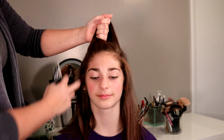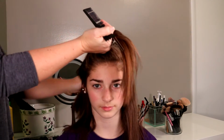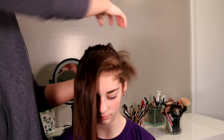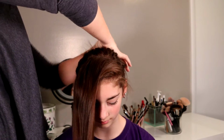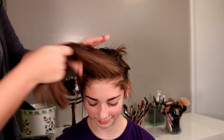You should have some hair hanging down on both sides. You shouldn't be pulling the hair all the way to the ear on either side. When you have that sectioned off, grab the rest of the hair and pull it back into a ponytail and out of the way. That way when you go to do the braid, you'll only take the hair that you mean to.